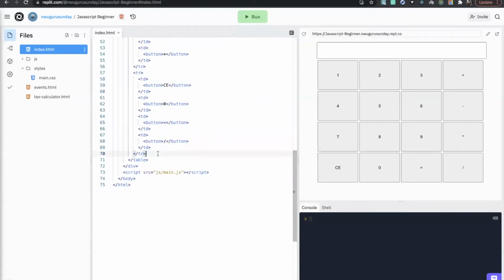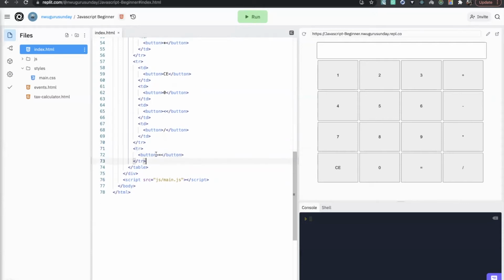And we have the last row that will contain another button to do the equal to, and we're going to put an ID to this one. Okay.